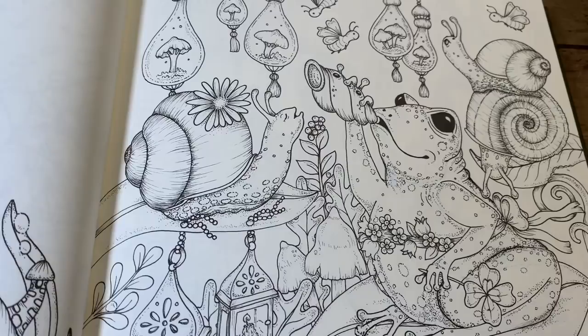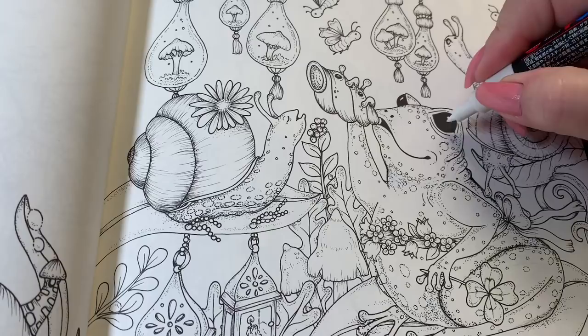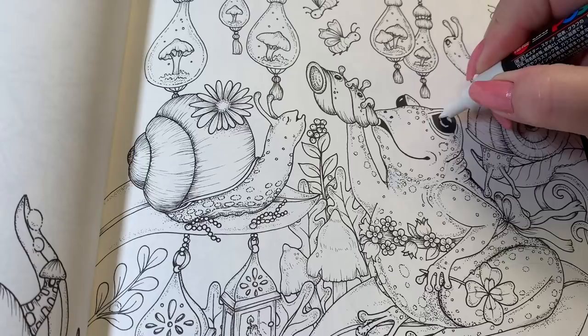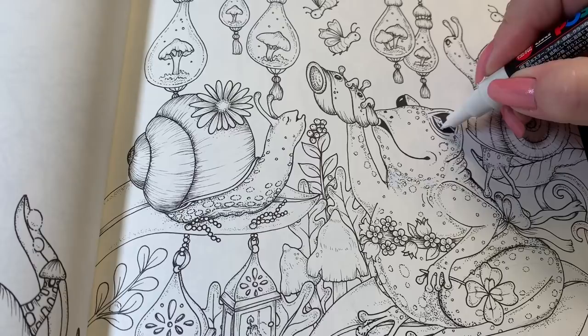One of the other things that's bothering me about the frog is his eye, only because frogs have unique eyes. So I was going to take the Posca pen, kind of show you how I'm going to change this also. So I'm going to kind of make a circle down here and then bring it out both sides. And then we're going to color in the bottom portion, leaving a little bit of a line there. If I can get down close enough, I'll make it a tiny line.